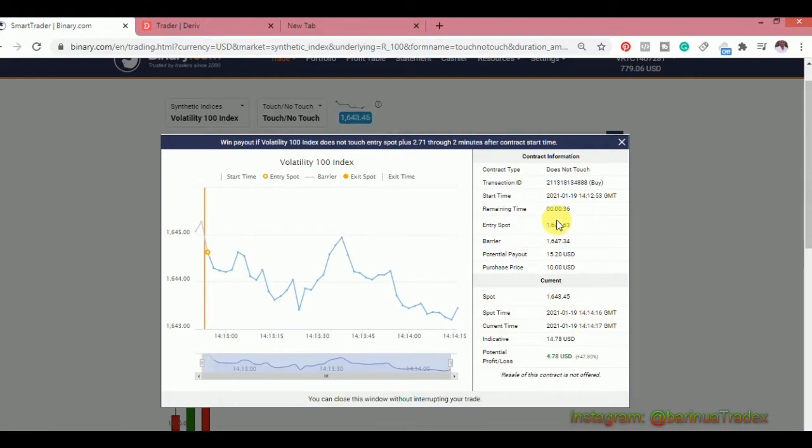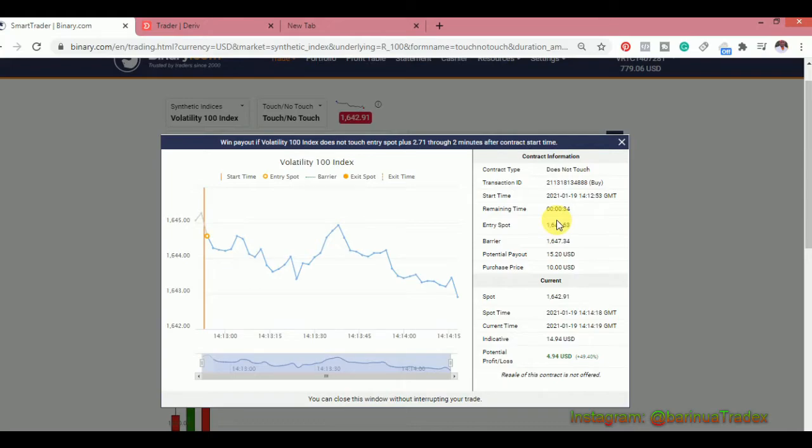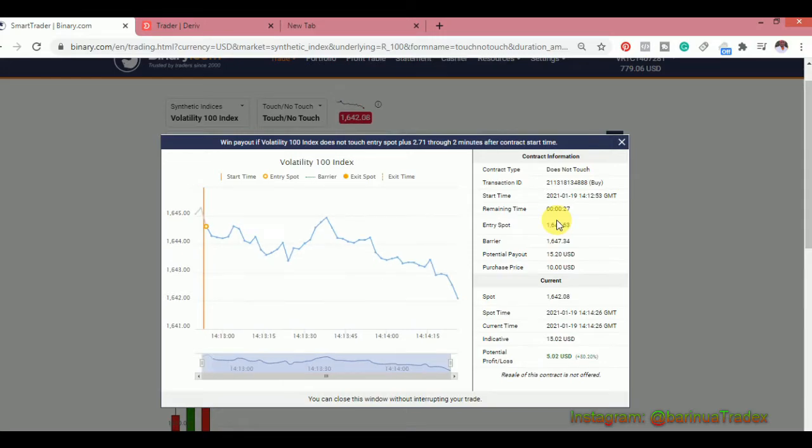So this is just typically how you trade this barrier offset, and it's just as simple as this. It's nothing much. All right, so here we are on binary.com. Then we're going to see how it works on Deriv.com, if it works the same way. So you can do this as many times as possible, and you will keep achieving the same result.